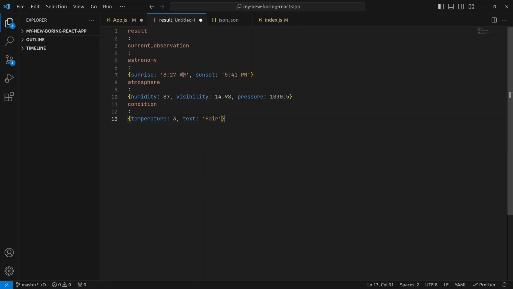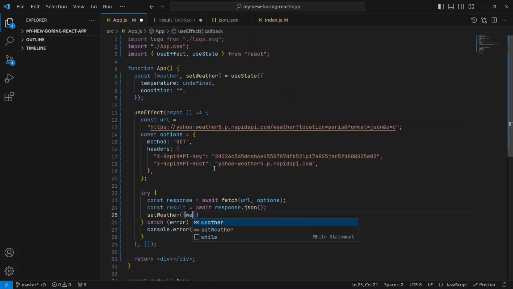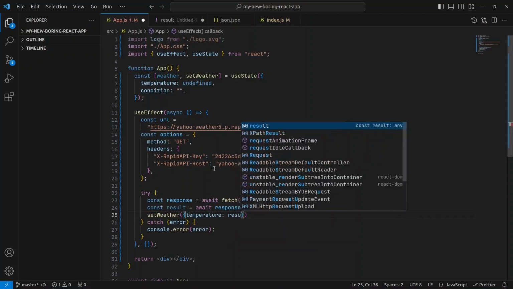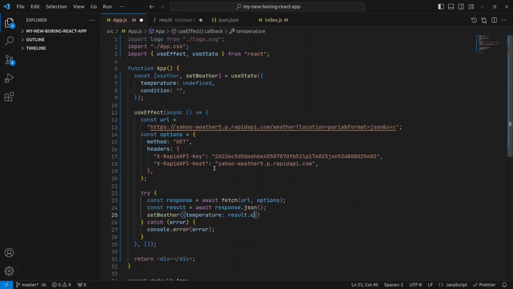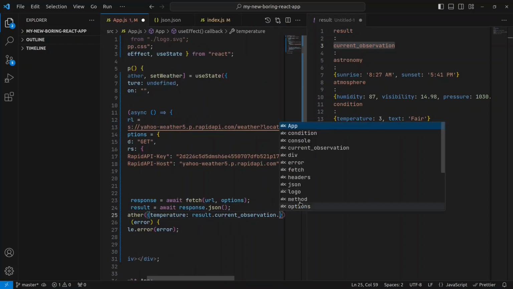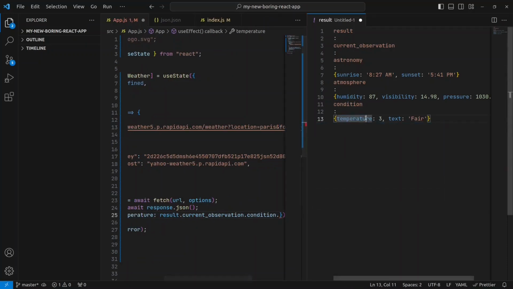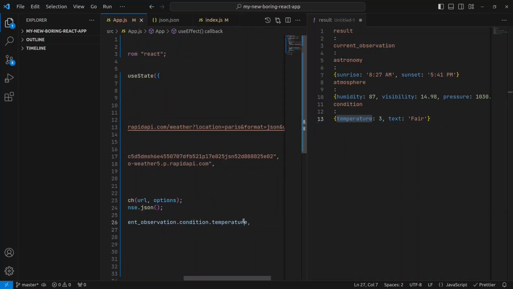This is really ugly, by the way. You don't need to worry about the way it looks, but it's going to be result, current observation, condition, temperature. So the temperature is going to be result, the current. I'm just going to copy paste all these. And condition.temperature.